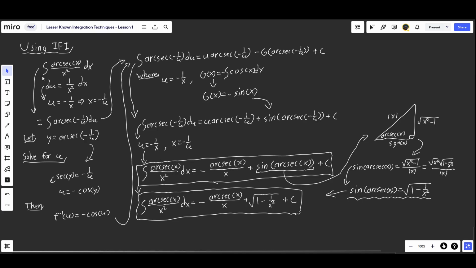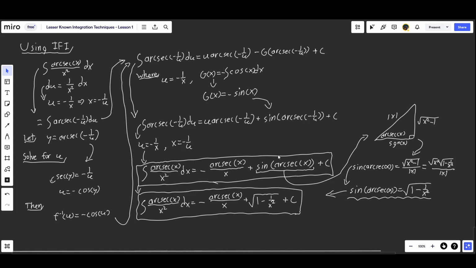Now that we have evaluated this indefinite integral two different ways, I think there's a strong argument to be made that inverse function integration is a more efficient way of going about this integral than integration by parts, as we did above. My reasoning is that although both methods have a difficult item in them, which is a trig function of arcsecant of x, which can take quite a while to figure out geometrically, inverse function integration produces this item as part of the solution. Meaning we could leave it like this and still have a perfectly acceptable solution to the indefinite integral.